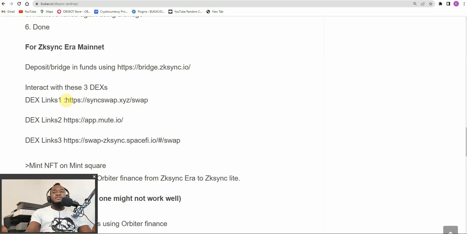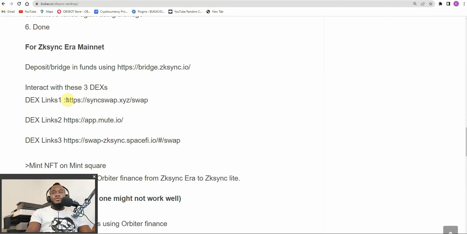So during these tests that we are doing, they are monitoring to know whether there is something that they did not do well. So if you do this for them, that is why they are going to give you airdrop, because you came here to test what they have built. Now for us to go to the next thing, which is what, SyncSwap. So what we are going to do here is just to swap our funds. Now remember that our funds is no longer on main Ethereum. Our funds is now on what? Zksync Era Mainnet.